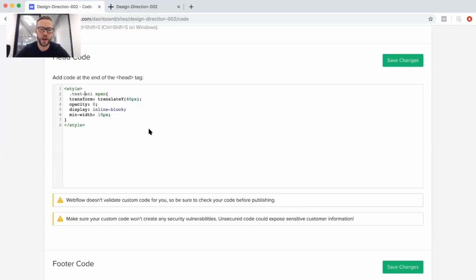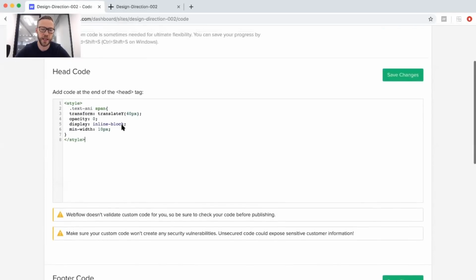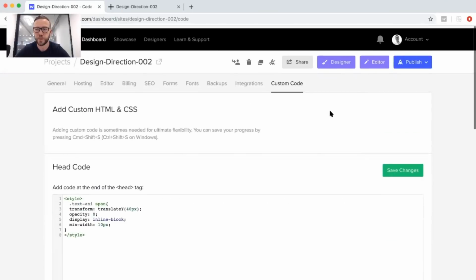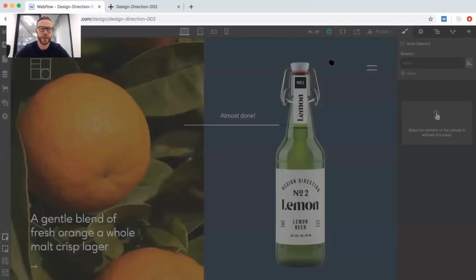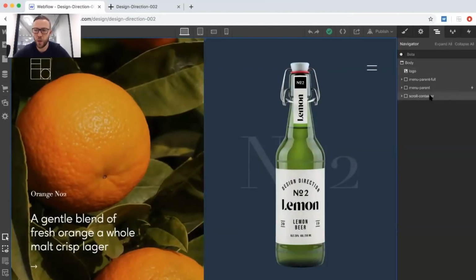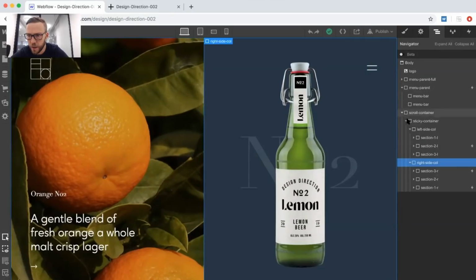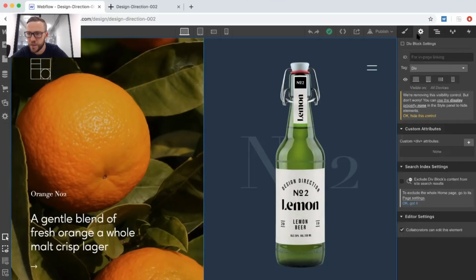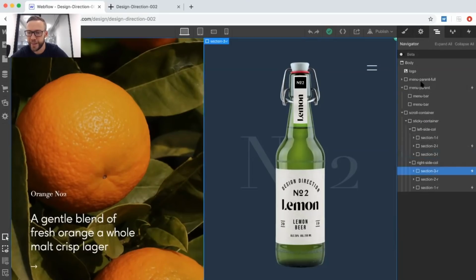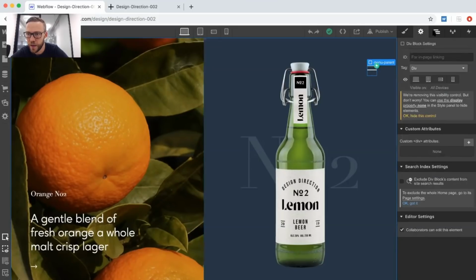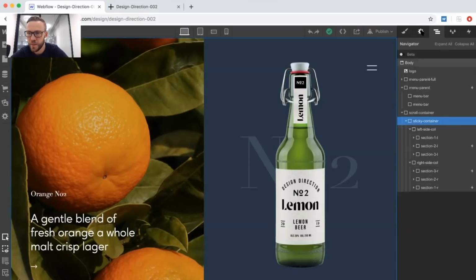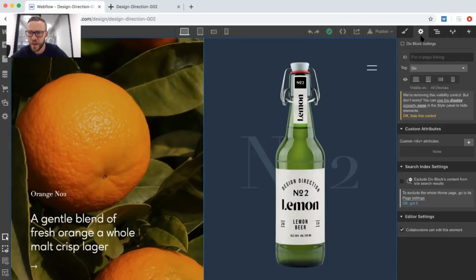So getting back into Webflow, that's the little bit of CSS that we need to add, and then we need to just check this class here. So I'm going to go back into the designer. Ding, ding, ding, and we're on this. I'm just going to quickly look. This is the one that I've built, and I'm going to look at where this section 1 is. What it might be is from an ID. So let's see, sticky container, left side col. And it might be this. No. Sorry, guys, I've just got to work out how I did this again. I'm sure there's one that's got an ID on it somewhere to get that section 1. No, where is it? I need to grab this. Is it here? No, it's not there. Strange.